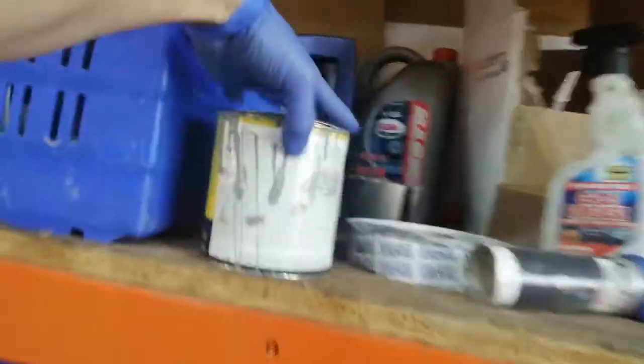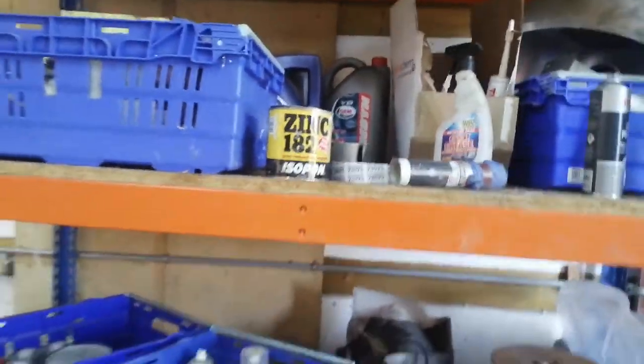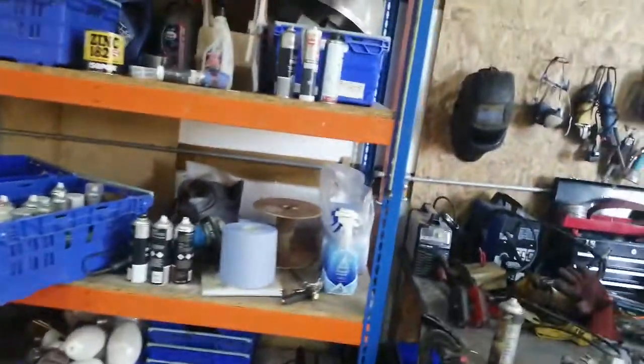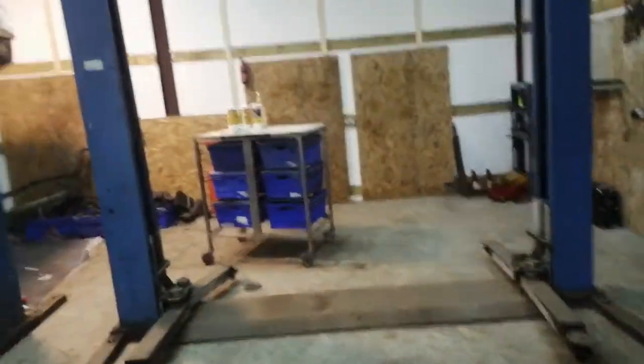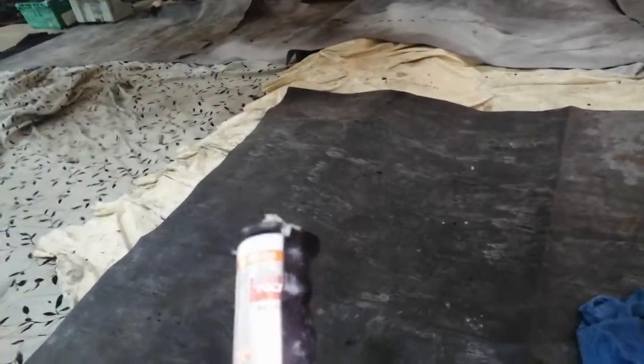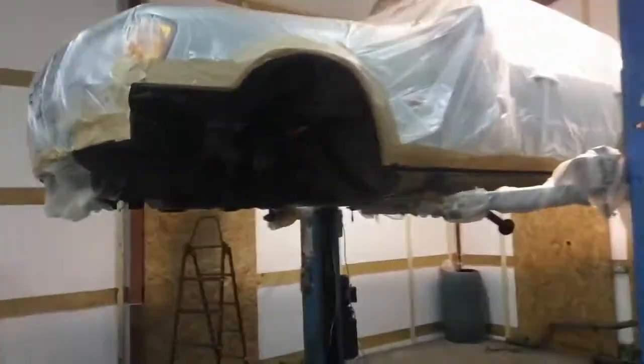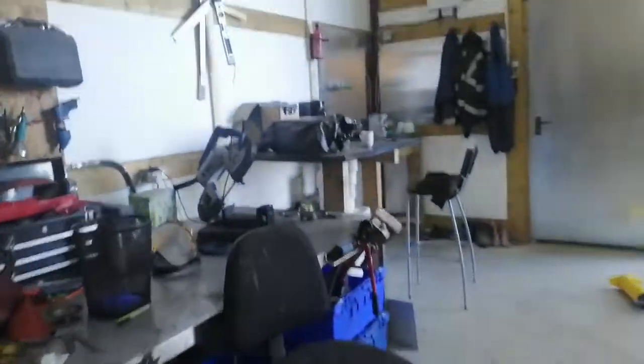182 rust paint, which I can't seem to see there at the moment. There it is there. That's a serious amount of zinc in that. And then I'm using the Gravitex stuff for sealing up the seams, which is a purpose-made seam sealer. These are all products that are meant for preventing ingress of water and rust forming.